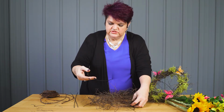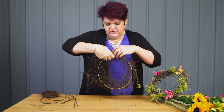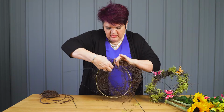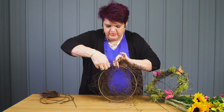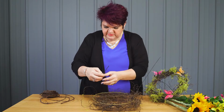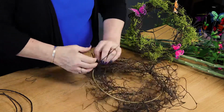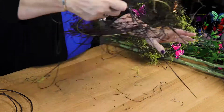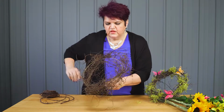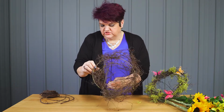I'm going to just create a U there, come down, and then come over the top of our wire armature and tie that on, and then just space those out into thirds. And then that becomes our handle. So there you can see the simple armature that's done just with the angel vine.